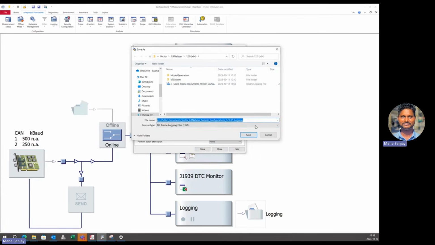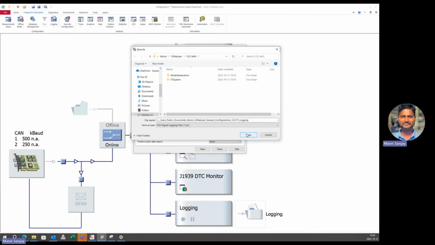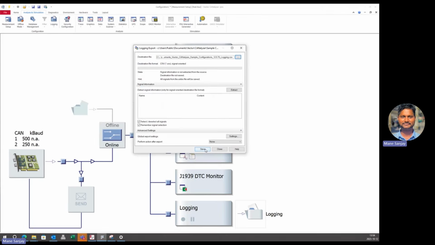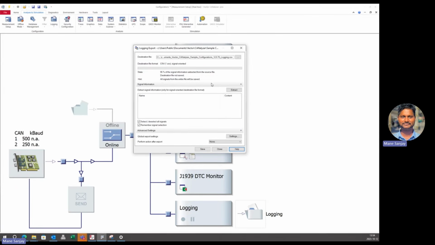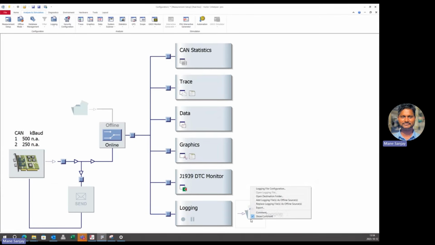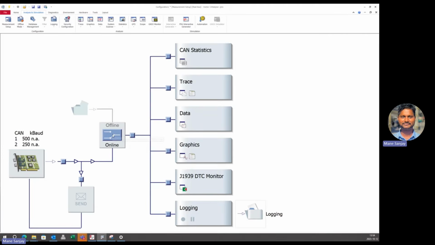So, the destination file. If I want to save this into CSV, I will click on CSV and just save. Some error popped up about the source file. So you have to select this. I don't have the log file available, but this window is used to export, and I have shown you how you can export. Right click on this, export, and here you put down your destination file. The question is, where is the source file? Actually, the source file comes from here. You have to add your source file here.